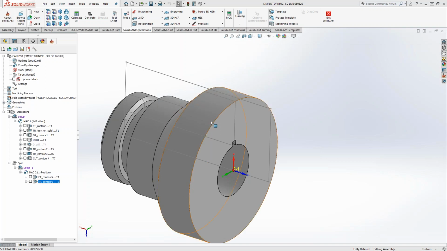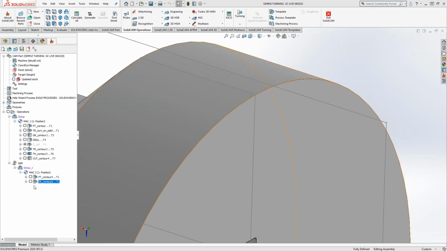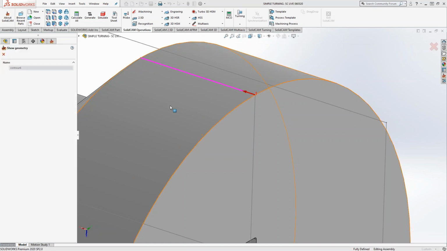Specifically, I also mentioned how sometimes when you do a tool path, let's say like this one here, your geometry might be just a single line, or it might be a series of lines, but that first point is where you wanted to add that chamfer or that fillet, maybe break some edges there. But in this geometry, it is just a single point. So SolidCAM doesn't understand if that's an internal or an external. So I'm going to cover that as well in today's video.